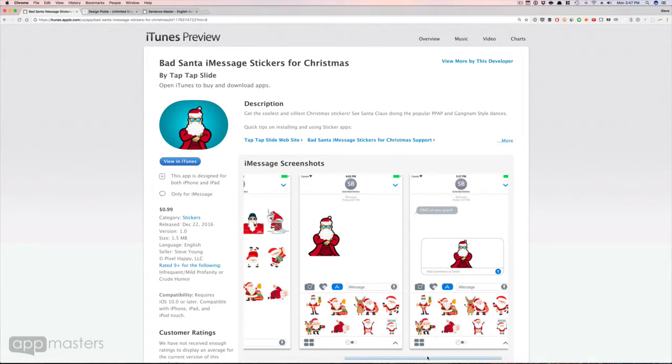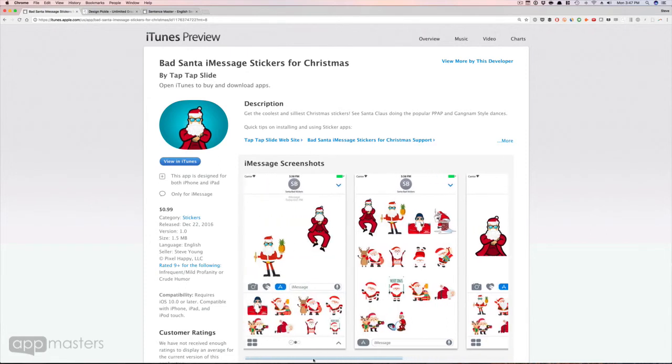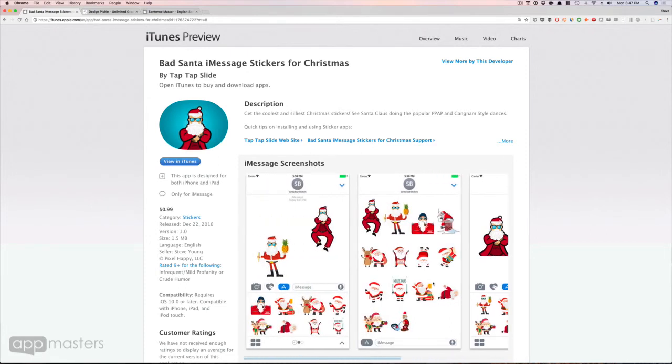And I think I just sent them, hey, this is what the emoji screenshots look like. Can you make something similar? And that's what they did. So you can see all this, right? Like Bad Santa bad stickers. That should have been Bad Santa, not Santa bad stickers. So I should have probably caught that earlier. But as you can see, they created the exact screenshots in the dimensions I needed and in little iMessage forms. So they did all of that, and it's a service that I completely pay for. It's only $370 a month, and that's what you get from it.